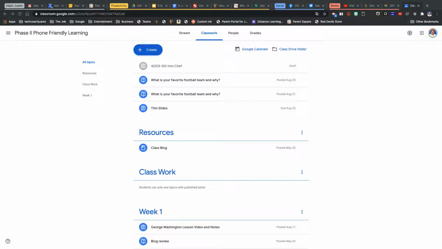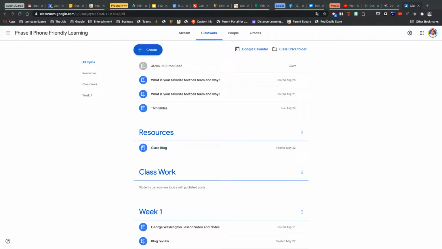So if you are interested in checking this out, this is how you would go ahead and assign Kami after you've already signed up. One of the things that you will need to do before you can have the full functionality is to make sure you enable the Kami extension up here in Google Chrome extensions. If you don't see it up there, go to your little puzzle piece right here, find Kami and pin it, and that way it's going to be a lot easier for you to set up. So first timers will have to make sure you pin it up here, click on it, sign in with Google, all that stuff, and then you should have no problem working with Kami here within Google Classroom.